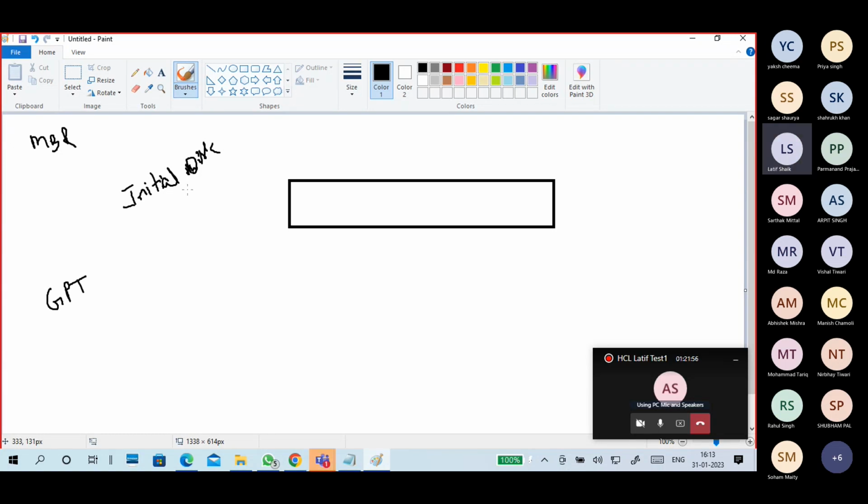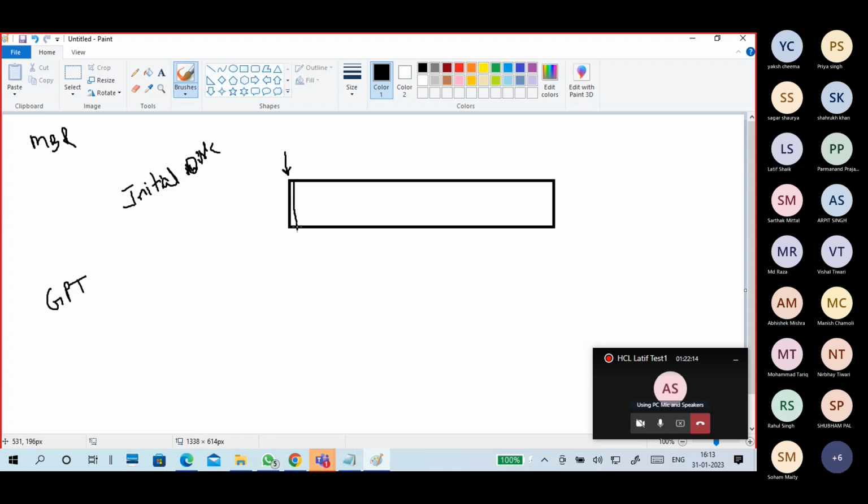What is this MBR or GPT? It is a record or a table on your hard disk, at the start of your hard disk.